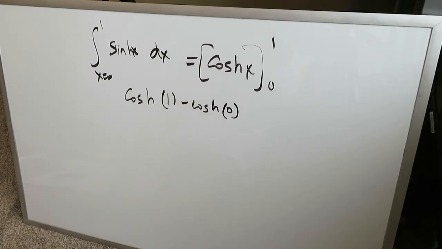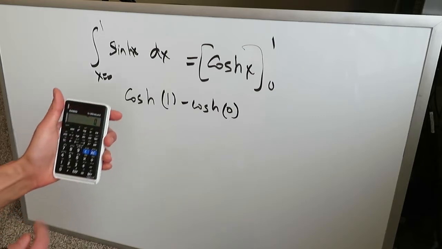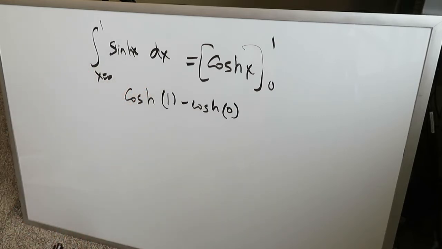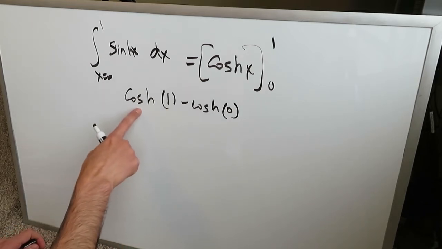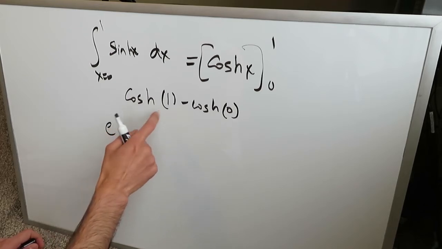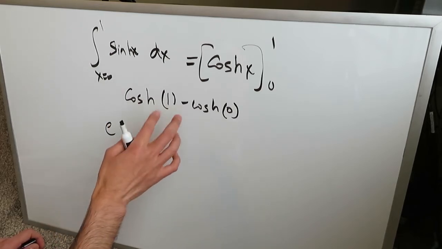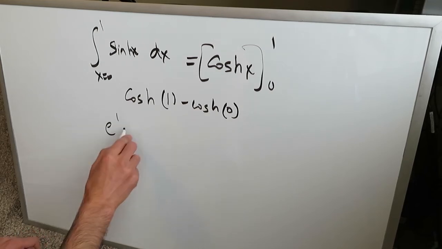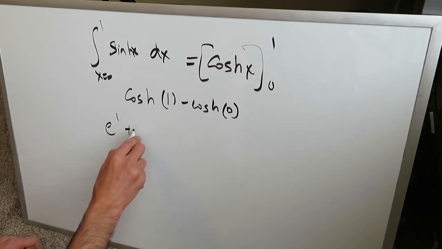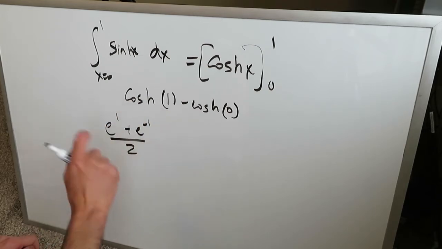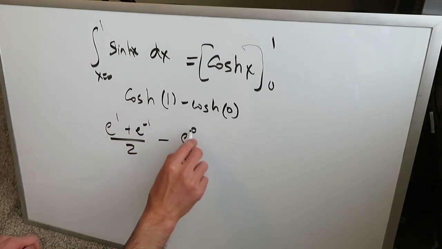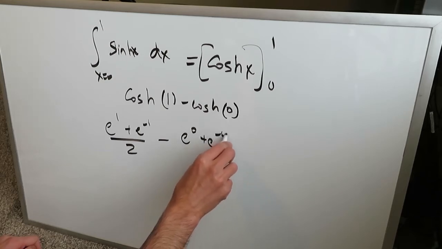Now the problem, as I was hinting to before, arises if your calculator, such as mine, does not have hyperbolic functions. It just doesn't have it. So now we have to actually do a little bit of work to get to the numerical answer, which is fine. I don't mind it. We'll have to think back to the definition of the hyperbolic cosine, and where we have the x's in the formula, we'll put these ones and zeros. You'll do e to the power 1 plus e to the power minus 1 over 2. This is the hyperbolic cosine definition with the 1 plugged in, minus e to the power 0 plus e to the power minus 0.